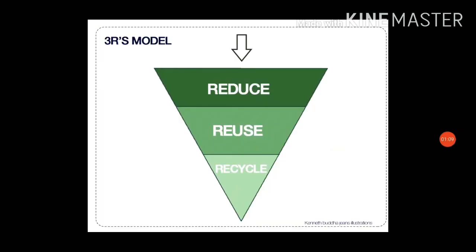To ensure proper use of resources in our environment, we should act upon the principle of 3R, which is: the first one is reduce, the second one is reuse, and the third one is recycle. For reduce, we will use the R1. In reduce, or R1, we should use natural resources less and should not waste them. We should use the principle at different places in our daily lives.